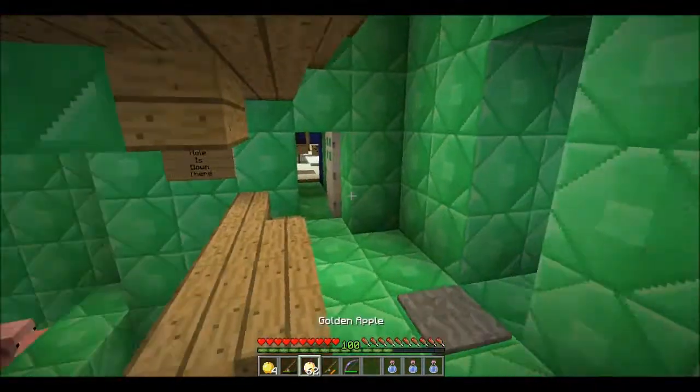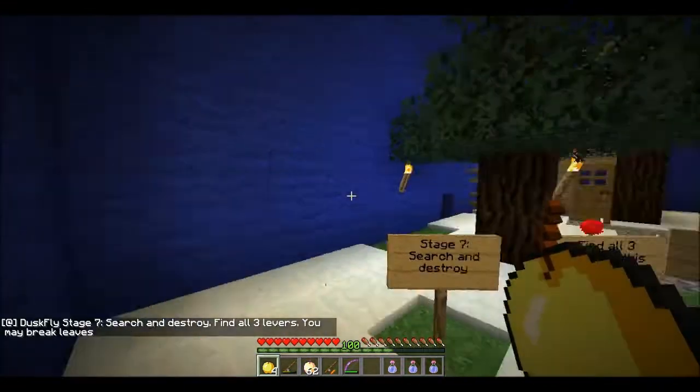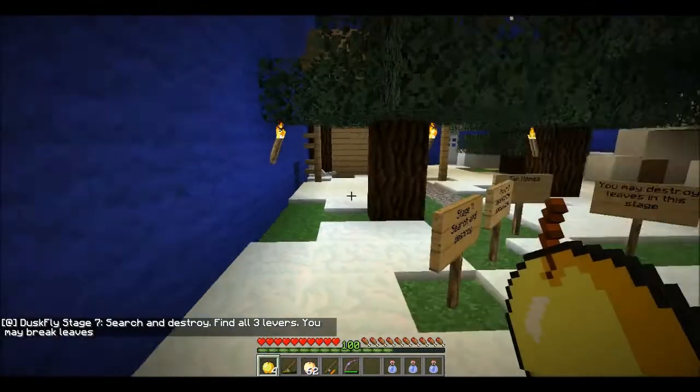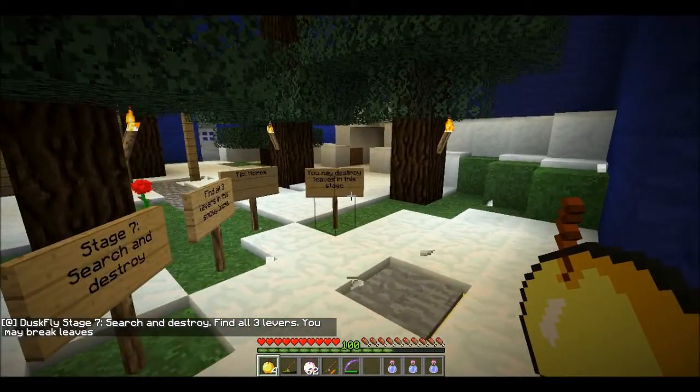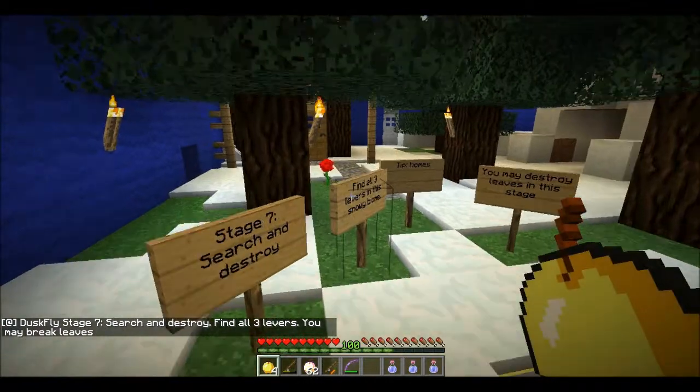Hey! There we go. Alright, thank goodness. That took a little bit of time. Alright, continue. So let's try and organize our thing a little bit. Stage seven. Search and destroy. Find all three levers. You may break leaves. Continue. Okay. Stage seven. Search and destroy.